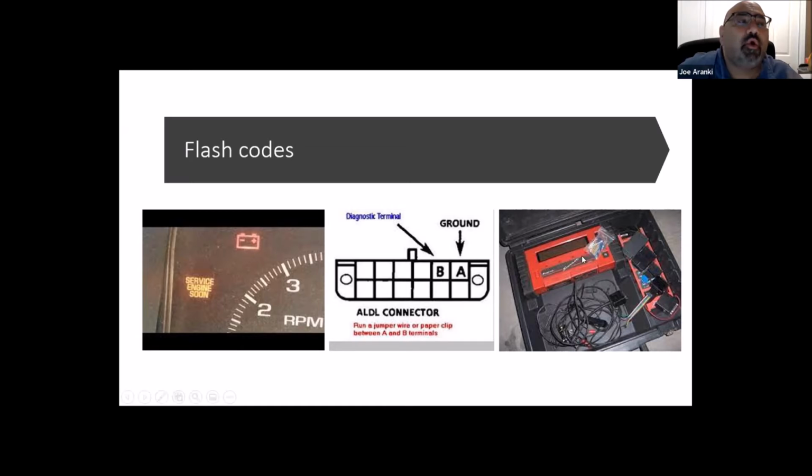But Snap-on or OTC, the OTC Enhanced Monitor 4000, are the only two that I know did OBD1. So there may be others out there. You would have to try to find it, but these are the only two. And on eBay, you can find these for cheap. Definitely less than 500, but 300, I see them routinely. And they'll have a bunch of different connectors, like for Ford, Chrysler, GM, you could just hook up and retrieve.